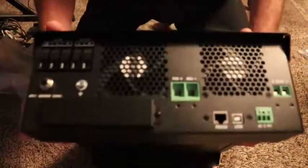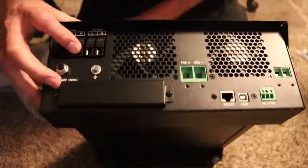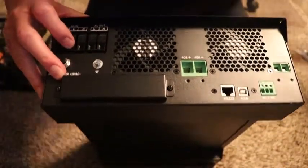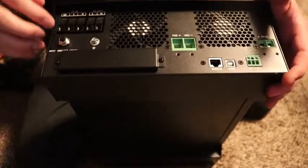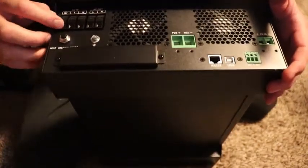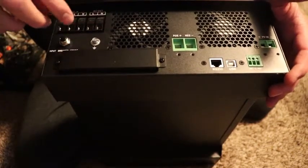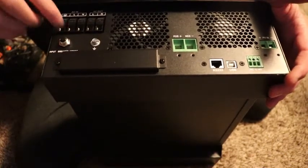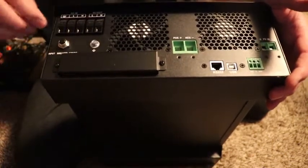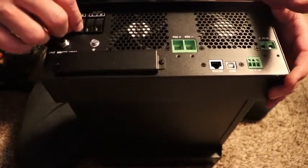In the back, this is the line in where you can connect a plug or outlet to charge your batteries, and you have the ground, the neutral, and then this is the output line and neutral. You would take your other ground from the inverter and tie it into the ground here — so you tie both grounds here — and of course the AC input and the AC output.